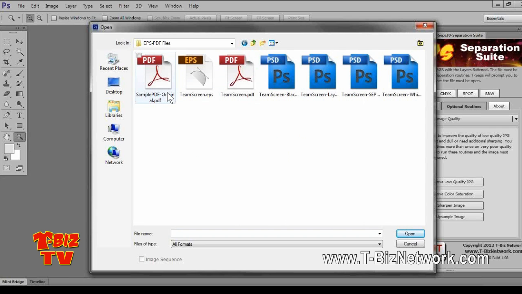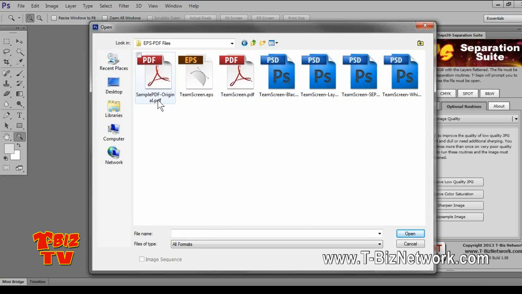When you bring the image into Photoshop, Photoshop will obviously open up a native AI, Adobe Illustrator file. It will open up a PDF, it'll open up a PSD, a TIFF, a JPEG. But you know if it's a TIFF or a JPEG or a PSD, it's a pixel-based file. You know that if it's an EPS or an AI, it is probably a vector file. And so let's do this.